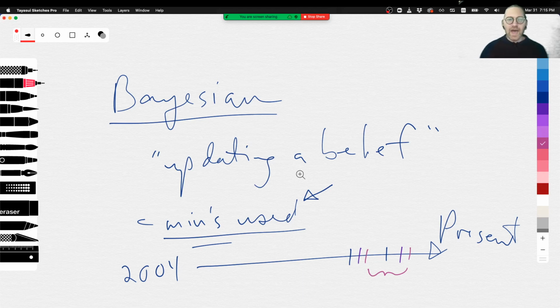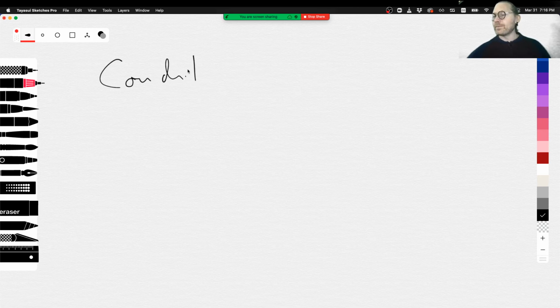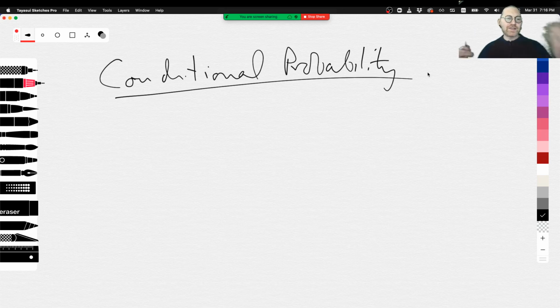So I'm going to leave it at that in terms of the philosophical side of this, because we're going to get into building a mathematical foundation for conditional probability. And we're going to ultimately end up applying Bayes' theorem to some simple problems. So let's think about this idea, conditional probability, and how to express this symbolically. Simply, a conditional probability is the probability of one event occurring, given that some other event has occurred or will occur.